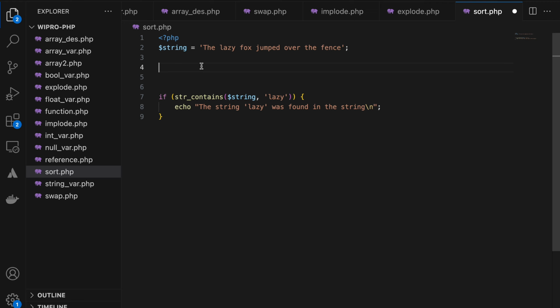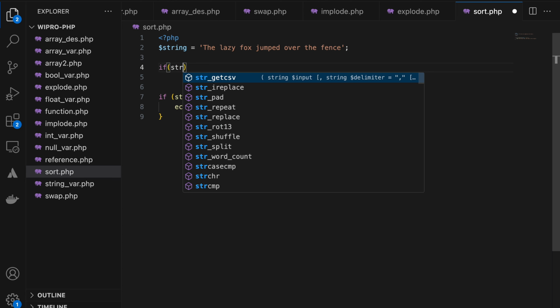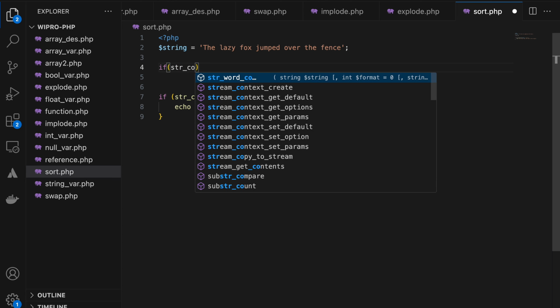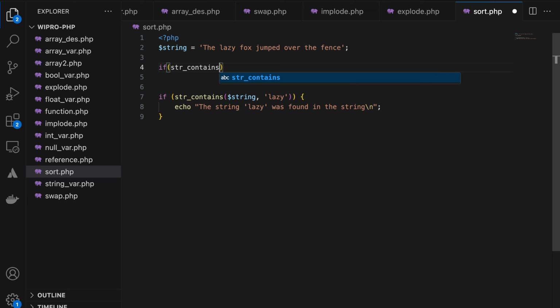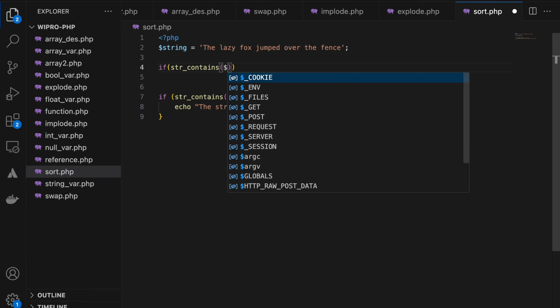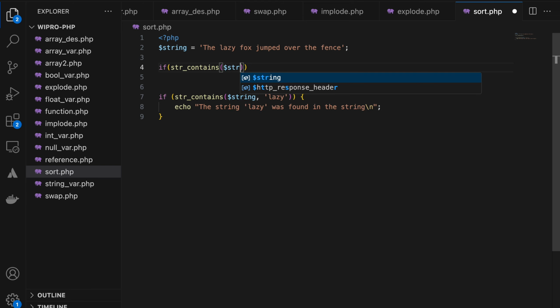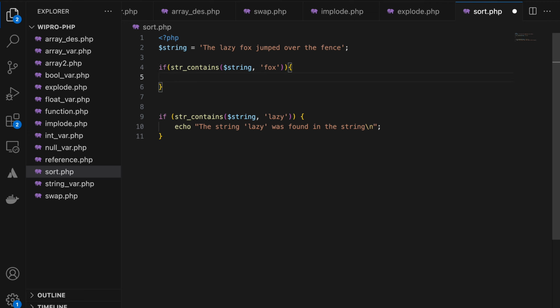So I'll write str_contains, then the string, $string, and then what I want to find. Suppose I want to find fox. So this will return true or false.